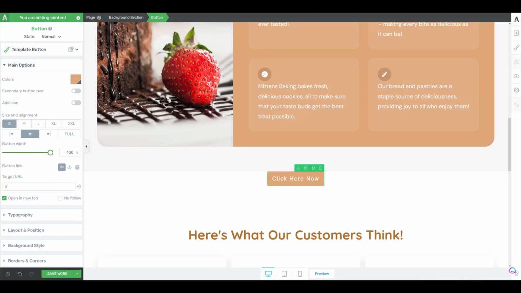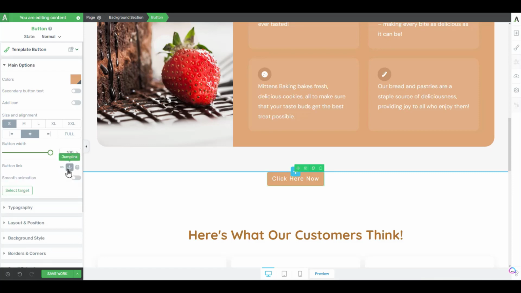A jump link, also known as an anchor link, scrolls the page to a specific section. Sorry, let me click it. There we go. Scrolls the page to a specific section or element within the same page. When to use it. Think of jump links when you want to navigate the user's specific part of the current page. These are often used in long-form content, frequently asked questions sections, or one-page websites designed to help users navigate the content more easily.